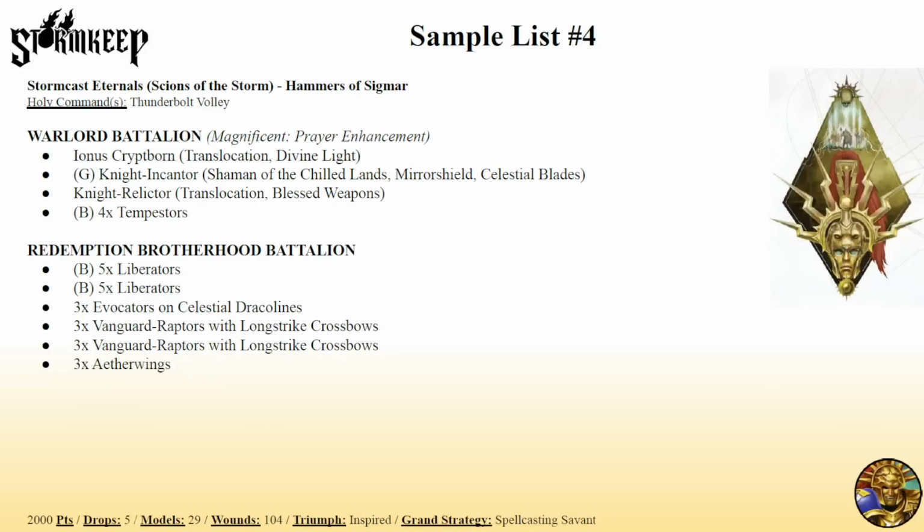And the last list, I think this is pretty much where we're landing on a competitive draft of the Ionus list. Rather than the 6 Tempester block, this drops down to 4. Rather than the Warlord, it takes the prayer enhancements that you can get 2 priests with 2 prayers each. So you have the option to translocate Ionus up with the Relictor, then Ionus can chant Divine Light and his Lightning Storm. It's got Incanter with all the usual goodies, Shaman, Mirror Shield, Blades.